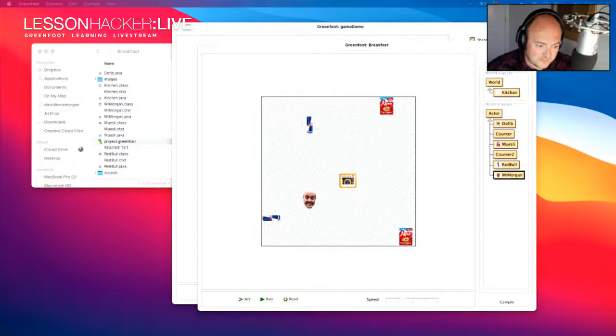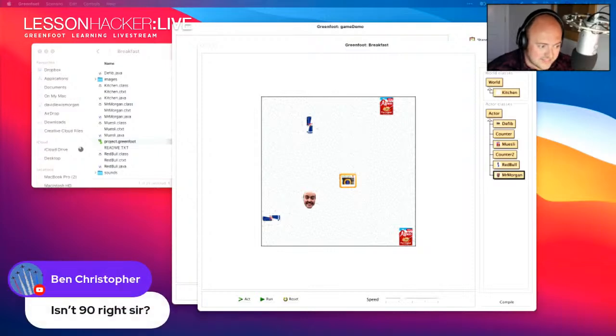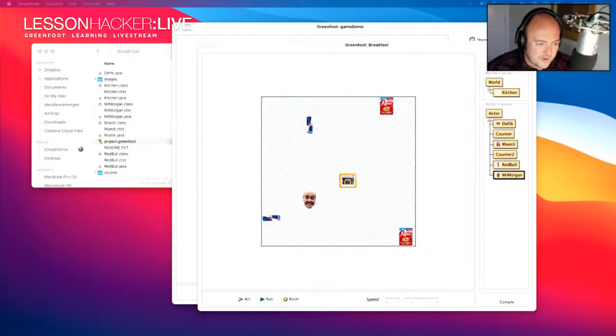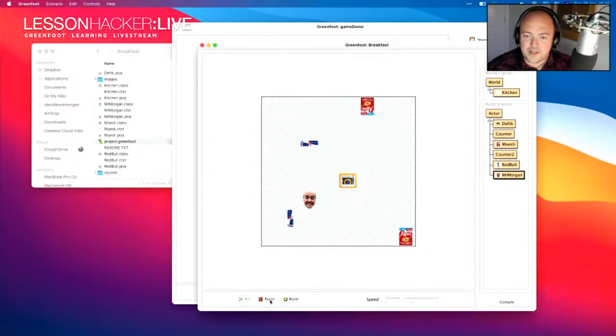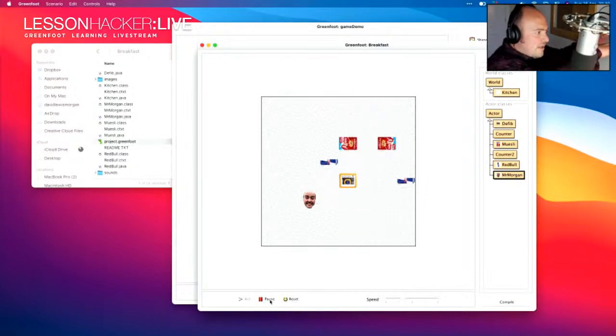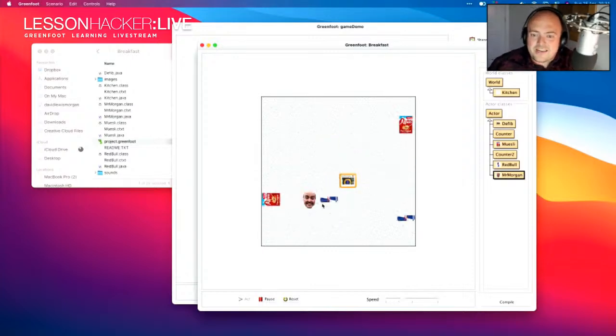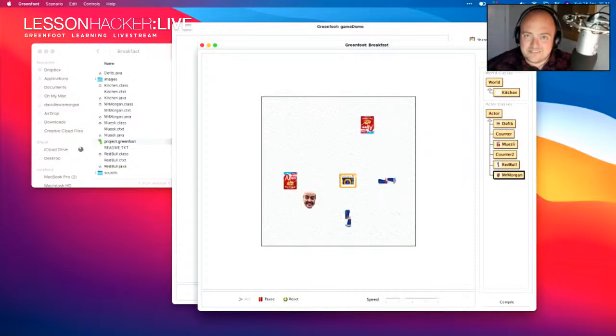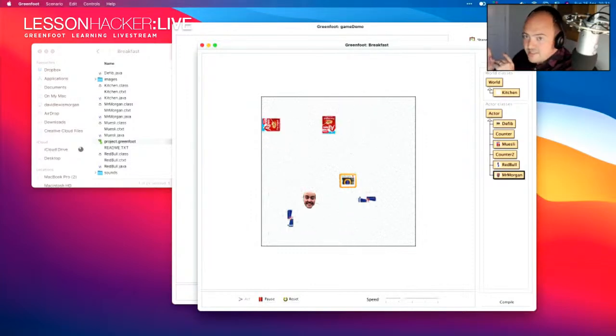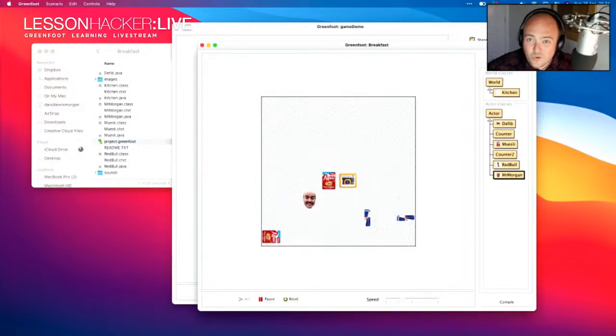Just check the chat. Ben says, "Isn't 90 right, sir?" It probably is, Ben. I think you've probably noticed there that with mine, because I've copied the angles of the zombie who was already pointed this way, wasn't he? He was already pointed this way. My picture of me, I'm just like this. So it might be a good idea to change those angles. It doesn't matter massively with this one because the face is straight on. It would matter a lot if they were pointed in a different direction because then it would look a bit strange as they were moving around. We can go and fix it if you want, but it's not really worth the fuss for this sort of session.